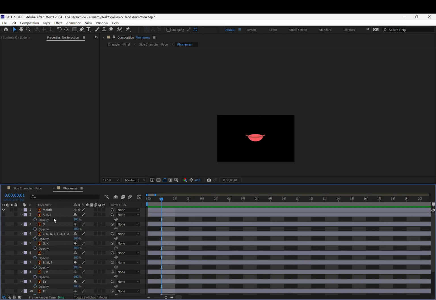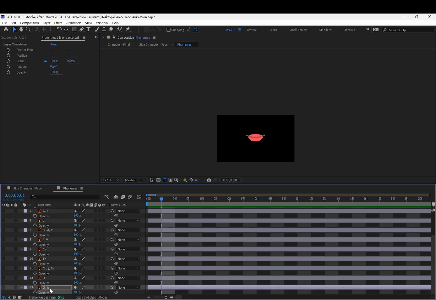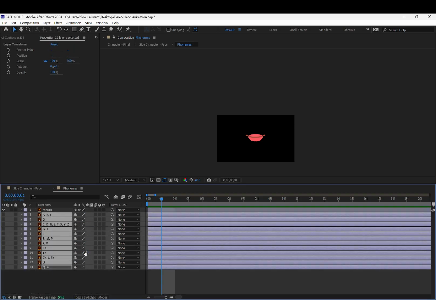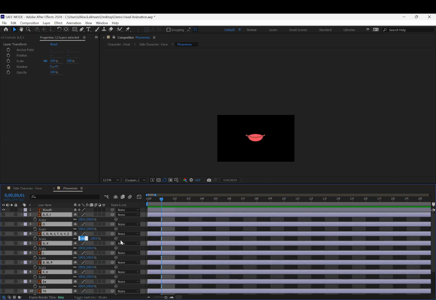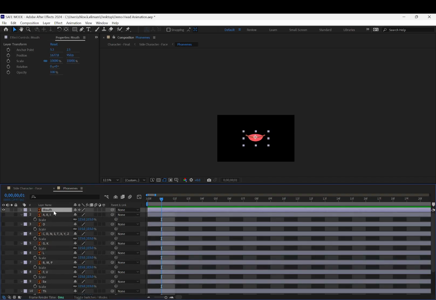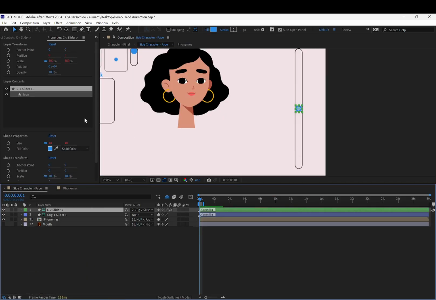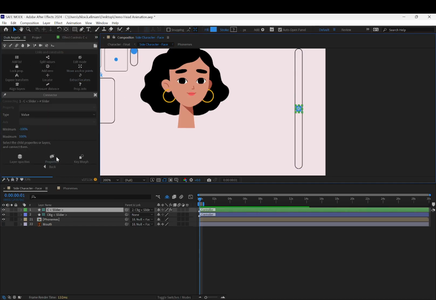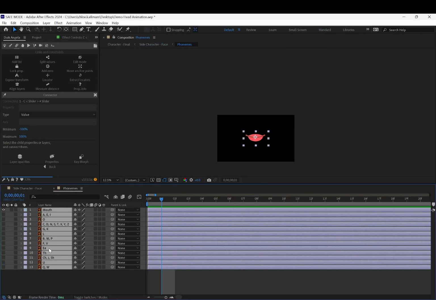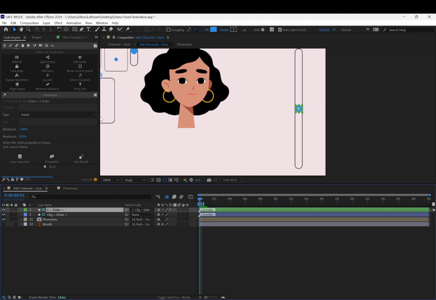Okay. So I'm gonna set these all here really quick. 115 maybe for everything except for this first one. Press all of it and hit scale to close it. And we just need to set up our slider one more time. I'm going to select all of these and choose layer opacities just like I did before. And this is purely just to get that scale fixed. And it should have fixed everything.